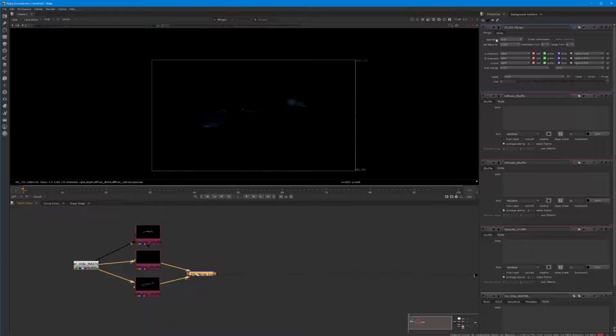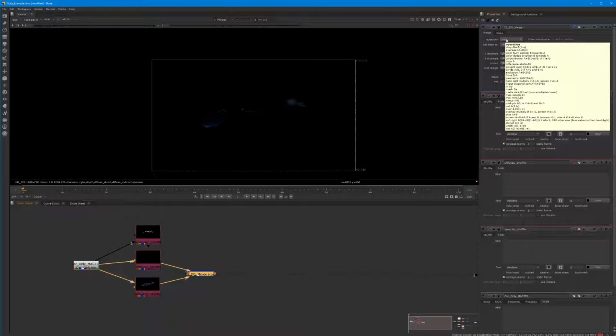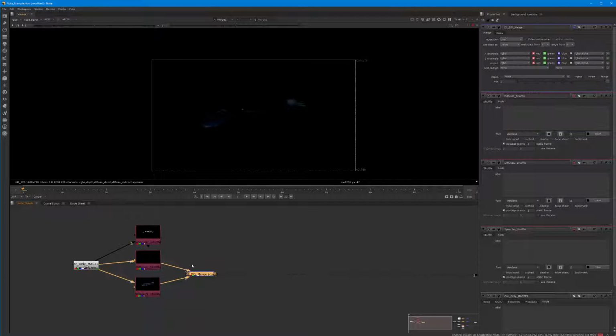And then the most important part is the operation itself. Over is not what we use in this situation. When it comes to this type of blending, what we want to use is plus or add. I think Photoshop might call it add. And what plus does is it just mathematically takes the pixels of this layer and adds the pixel data from this layer, combining both of them together. So now I've got the best of both worlds. I've got the indirect diffuse on top of the direct diffuse.